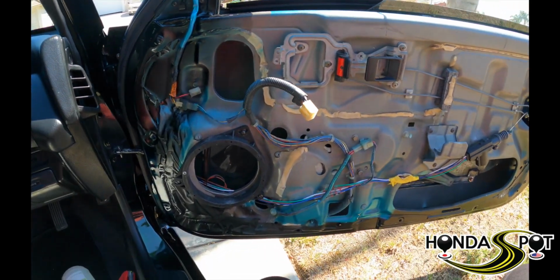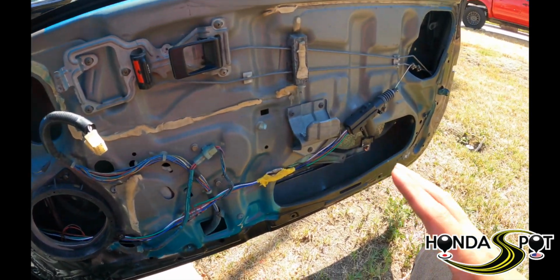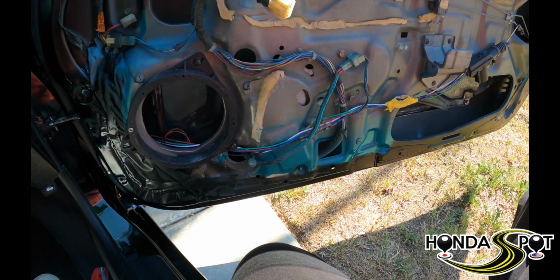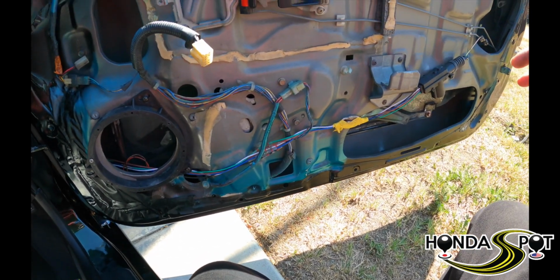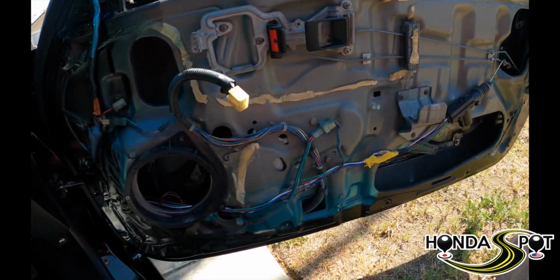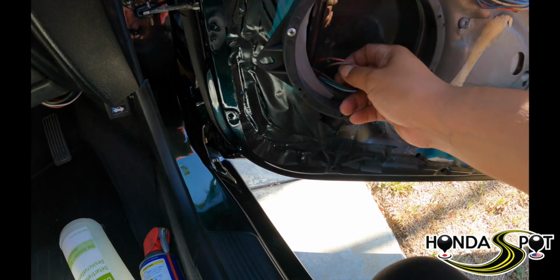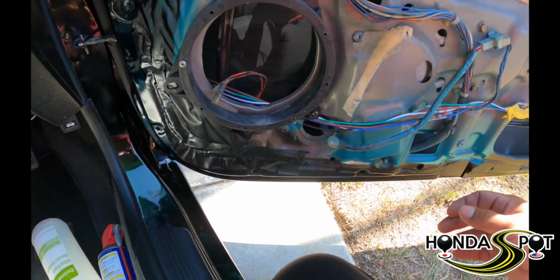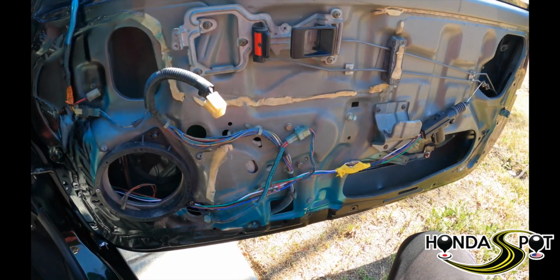All right, so door panel is out of the driver's side, and everything looks intact. Actually, this door looks a lot cleaner than the other one. All right, let's go ahead and take everything off, and then install the bronze glass. This one doesn't have a speaker either, so the good thing is that the speakers are not expensive, so I'm good. All right, let's get to it.